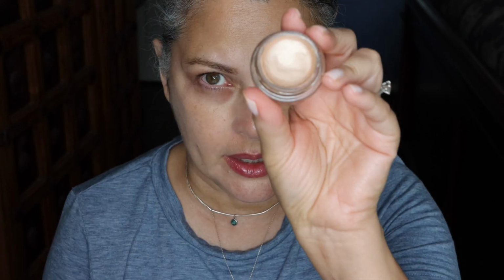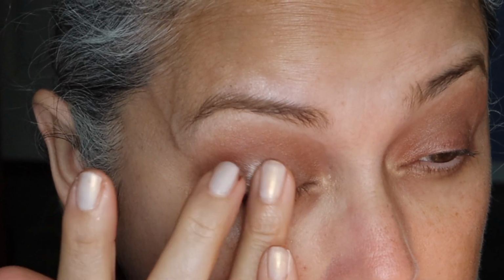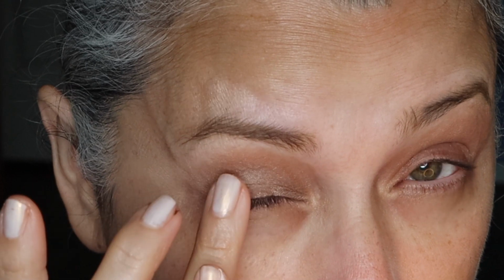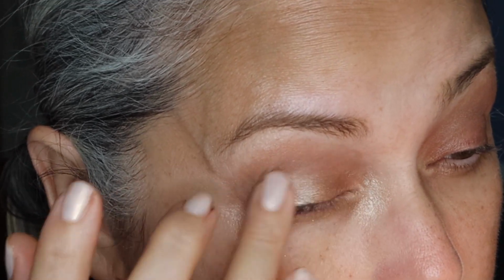Now let's get to that barely branded shade. Again, mine came a little silkier than the other ones, and I'm using this finger now, so as to not mix things up, letting the temperature of my finger melt the product. There it is. And I'm only applying that on the part of the eyelid underneath the crease, all the way to the eyelashes. I am going heavier right in the middle of the eye and then patting to dissolve the product. And it's okay if you get a little product right here, because you want that brightness right there. We can blend it a little bit more.